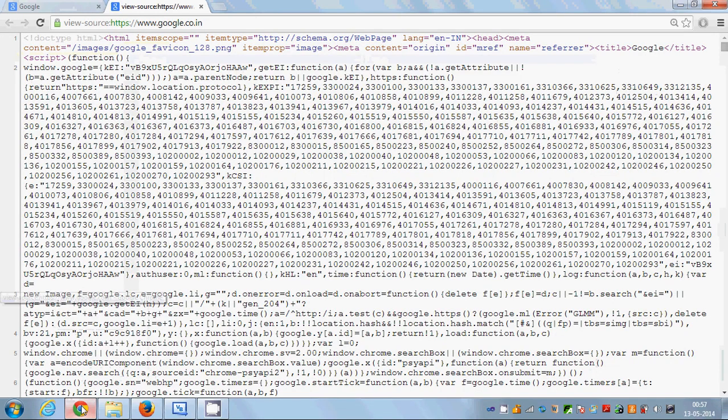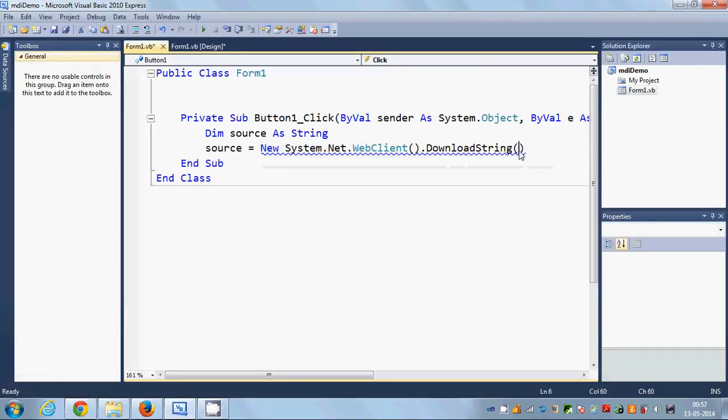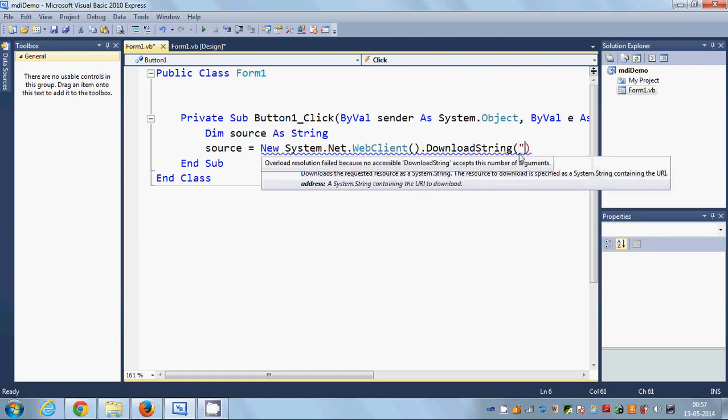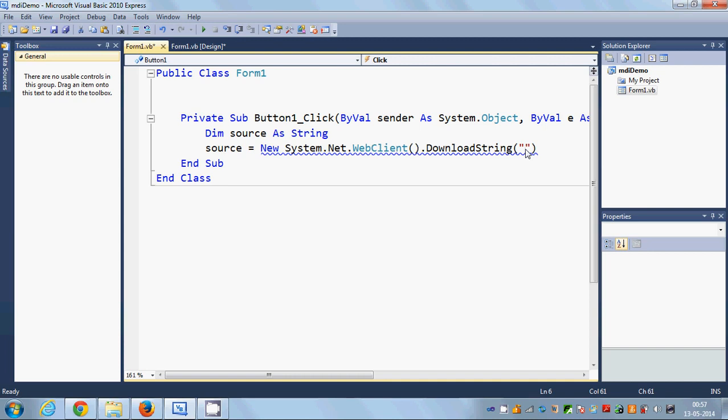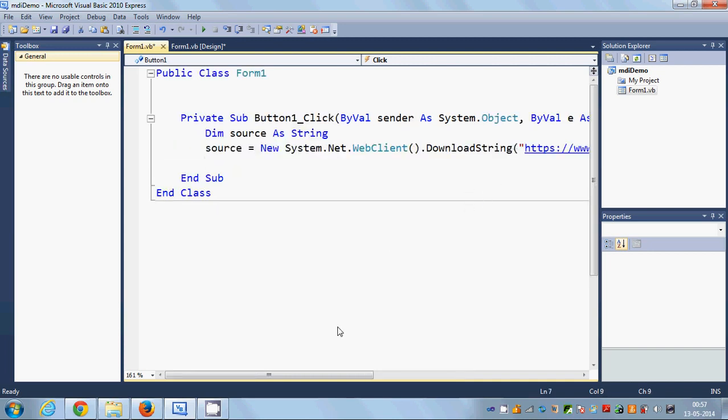So I will copy the URL of the website, and in double quotes I will paste it. So I will give double quotes and paste the link of the website. Okay, so this is the code, and then I have the source in this source string variable.